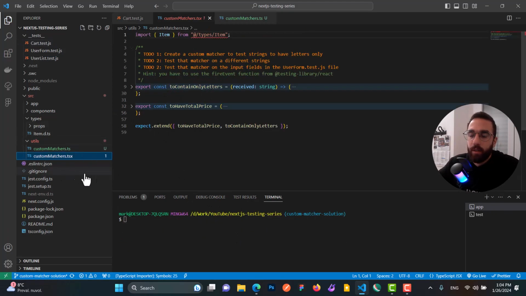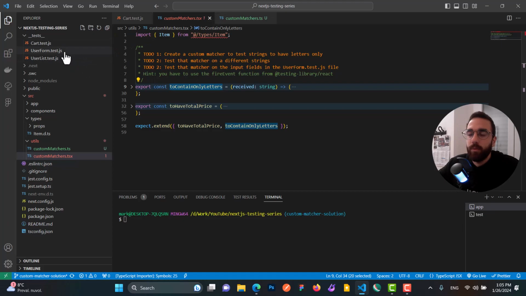Here in this custom matchers file, I have defined another custom matcher called toContainOnlyLetters. And your task is to create this custom matcher yourself, and you need to apply it to the input fields that we have defined already.